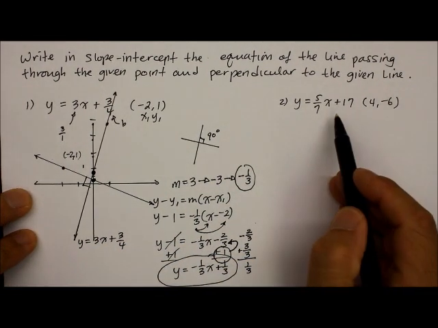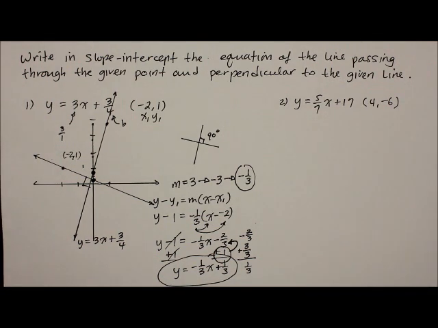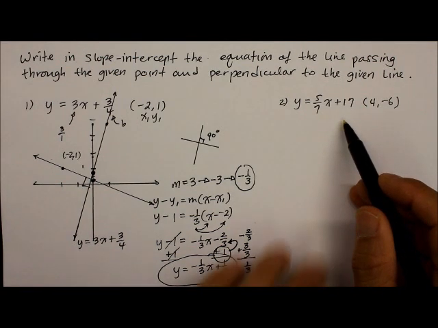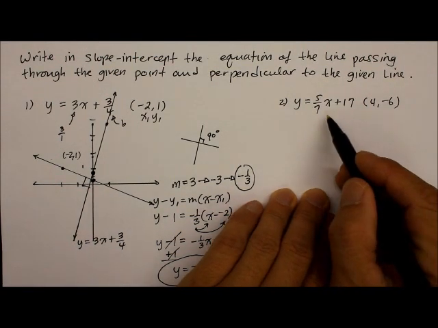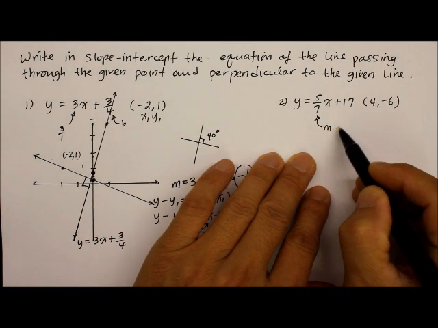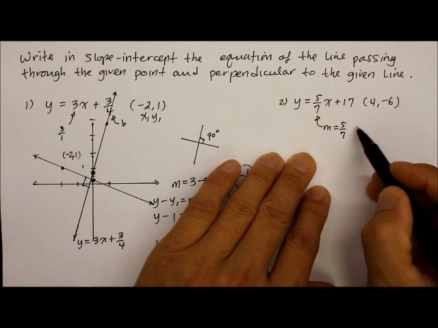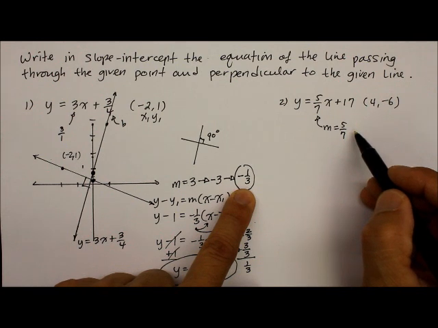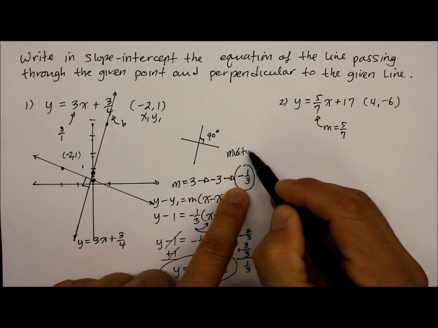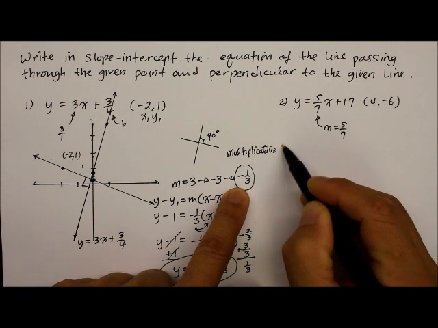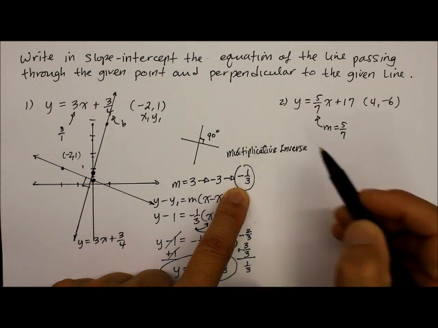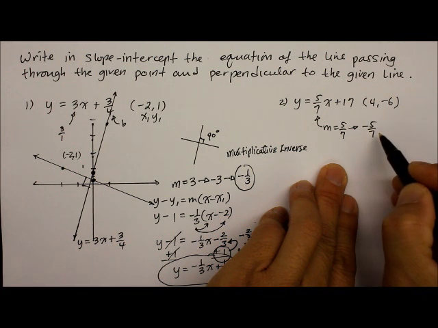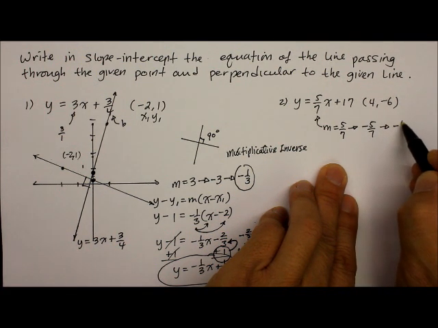Okay, now you try this one. Good. Now you did not really have to graph this at all. So let's just try to solve it right away. We know it's going to be perpendicular, so you take that slope, 5 over 7. And I said to be perpendicular, it must be opposite reciprocal. And we call that, by the way, multiplicative inverse. So you take that 5 over 7 and you take the opposite, it becomes negative 5 over 7. And then you make it reciprocal, it becomes negative 7 over 5.